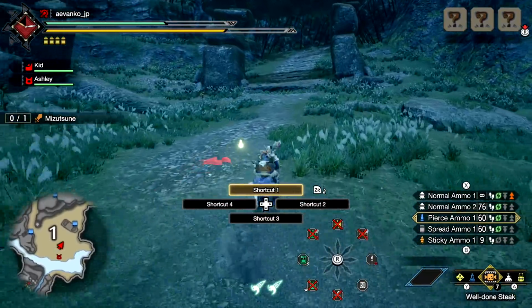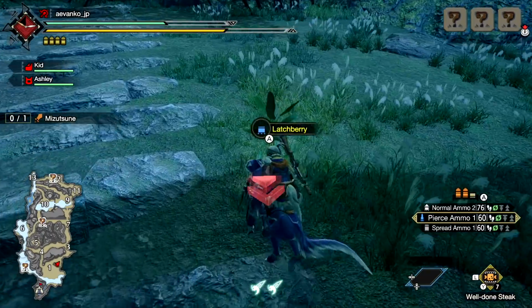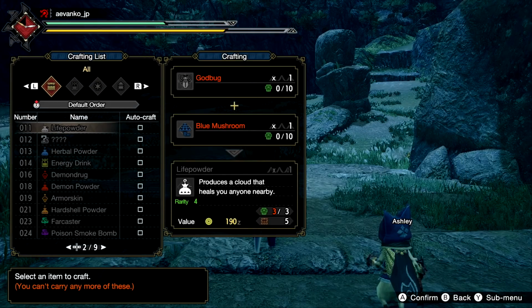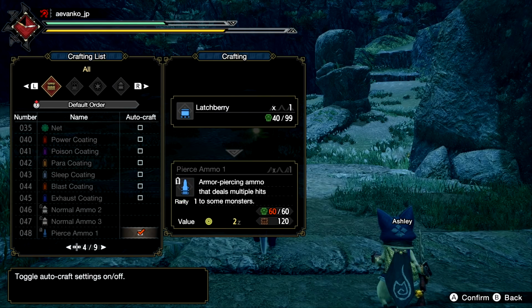So if you're running, let's show you where these other latchberries are. There we go. So right here, that will give you 40 Pierce ammo if you have the autocraft on, which should be on by default. But if you go to crafting list and press Y for the submenu and go to the settings, you should be able to go over here and make sure that the check is on.